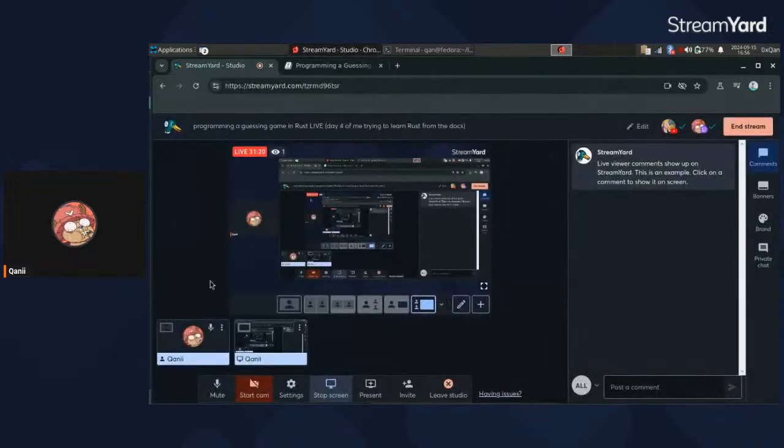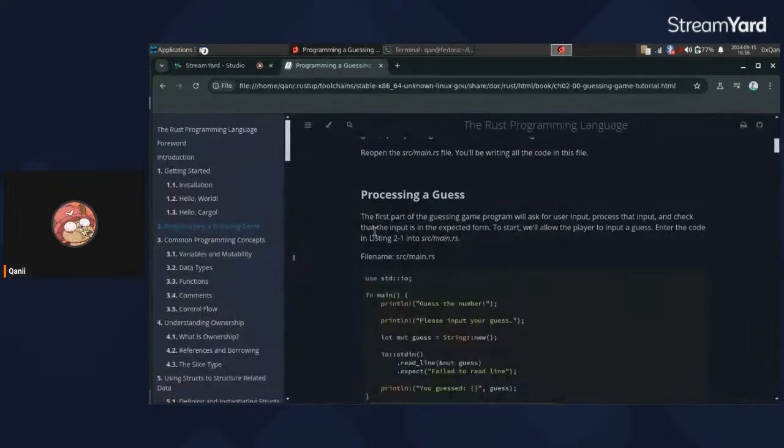If we can print using println without it, alright, so we need stdio for read line and to print the error if we miss reading the line. The first part of the guessing game program will ask the user for input, then process that input and check the input is in the expected form. To start, we'll allow the player to input a guess into the code.